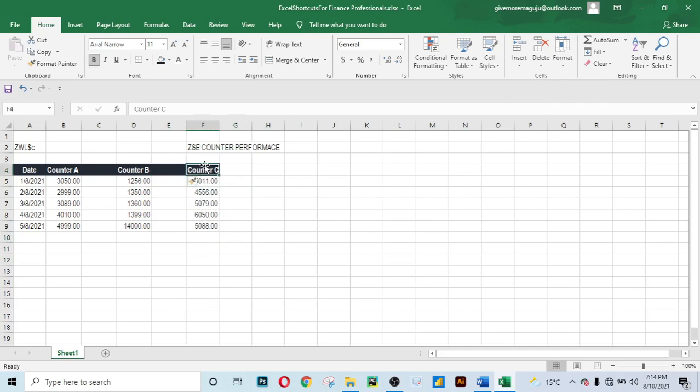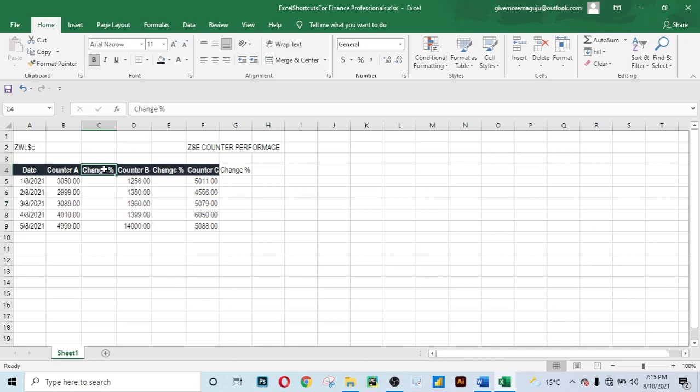So now we also want to write here in these columns, change in percentage. These are percentage changes. What we want to do is highlight this column and center everything.